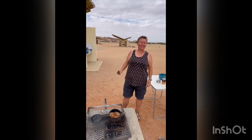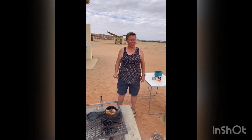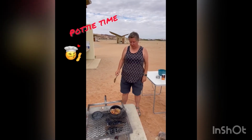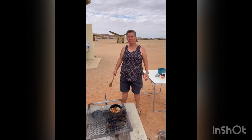Good morning. We're in the Sossusvlei, and yesterday we had an amazing day in the dunes. Today we're gonna hit the road early. So I'm going to make an easy potjie, a pasta, with some vegetables and mince. And I'm going to make it now, just before we hit the road.